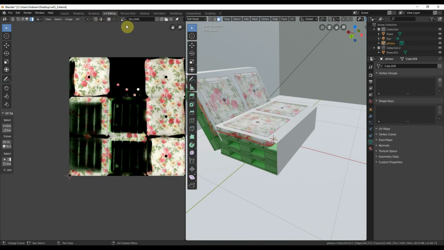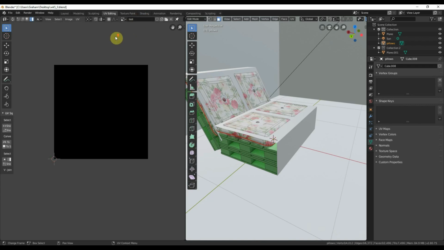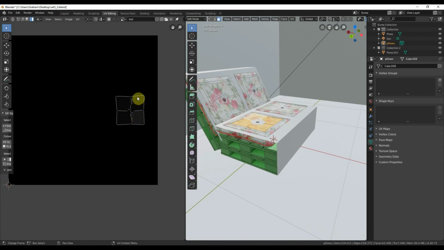Which brings us... Oh, right. Okay, that's before we go. The background texture. You can see I've got my ones that I already had here. So, for example, if I was to add a new texture, let's just call this test. Okay, I've got my test texture selected, still do the same thing. I can see my islands, doesn't really matter, it's not going to affect, but we select the texture that we're going to use for the UV.